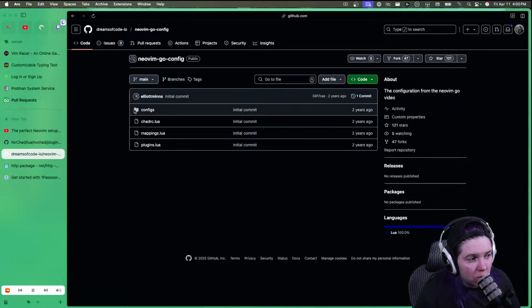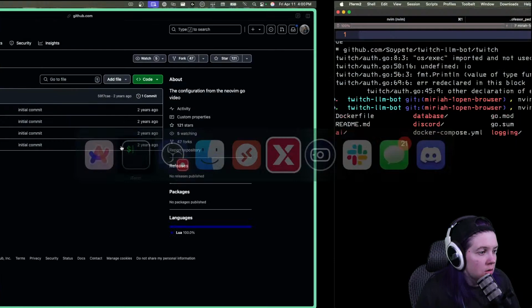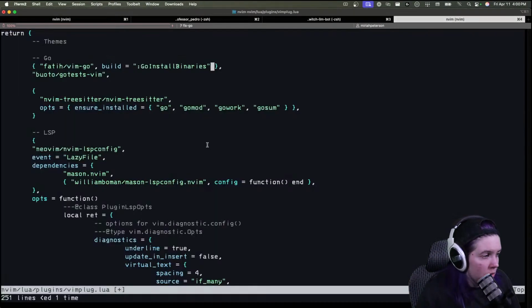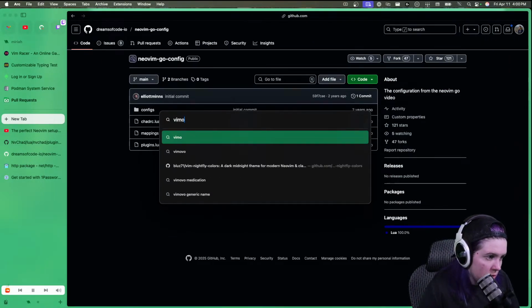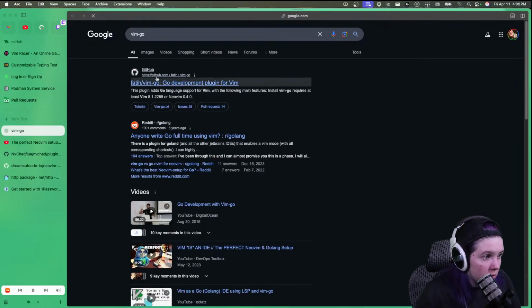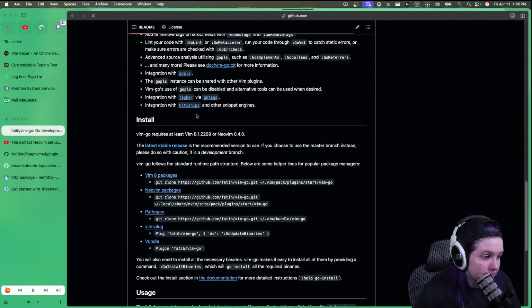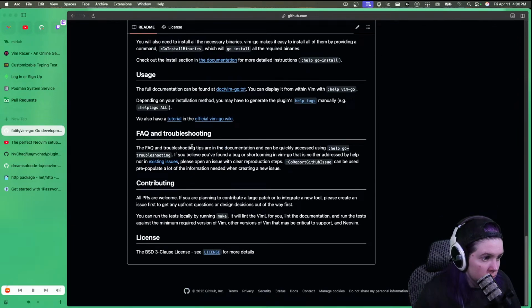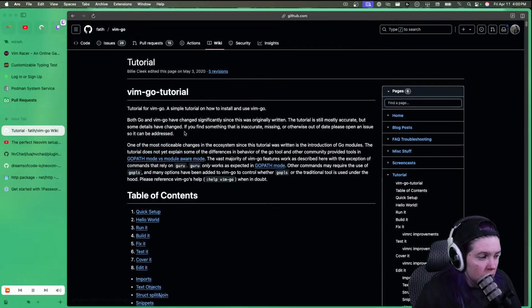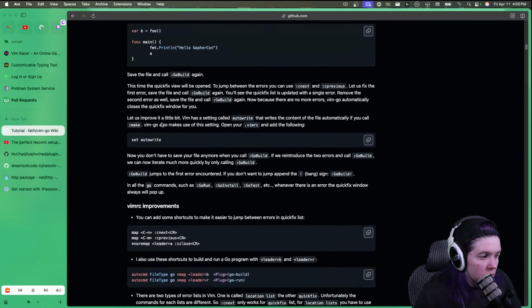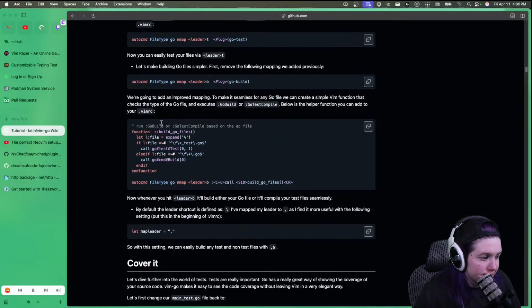Why is nobody using Vimgo like this? Why is that nobody... Maybe I just need to go to the Vimgo and see if they have them. They almost literally have everything. Will you teach me how to do it in Lua?